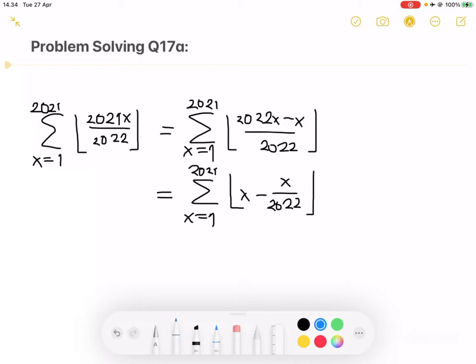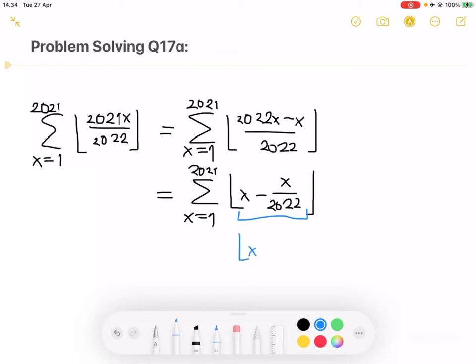Now, if you notice something familiar, or something very obvious hiding inside this expression, it is when x is less than or equal to 2021.